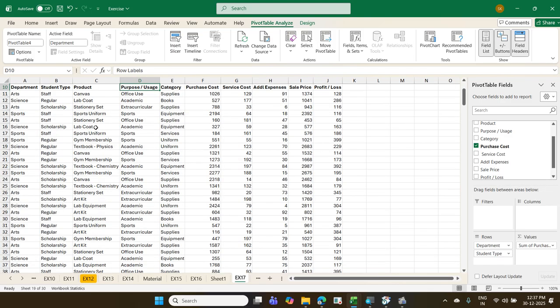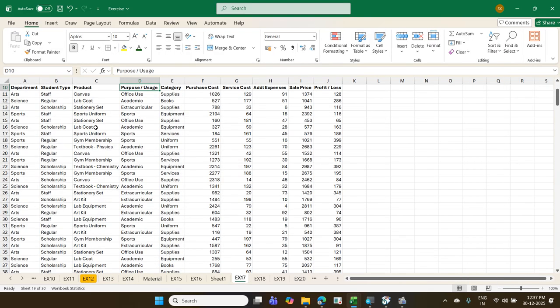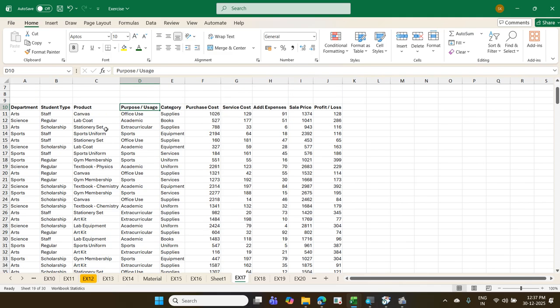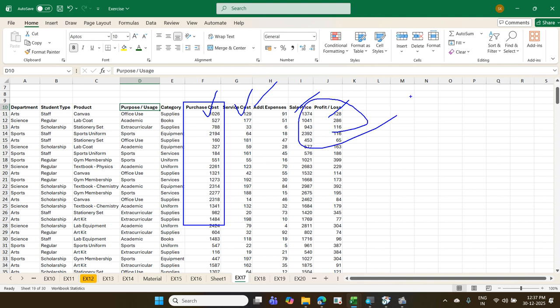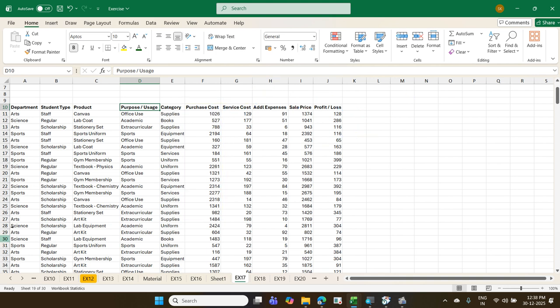You can just make a tick mark. If the column is in number format, it automatically lands into the sigma values. If you want the sum of that column, no need for dragging, make a tick mark on that.